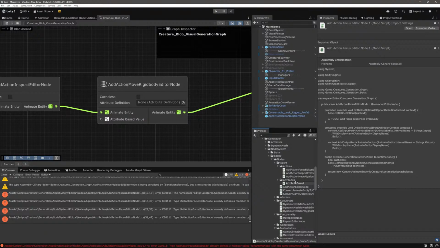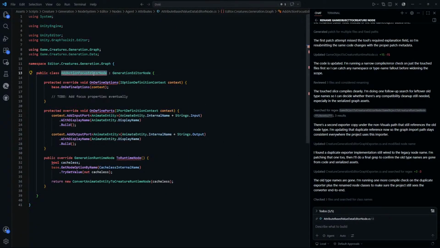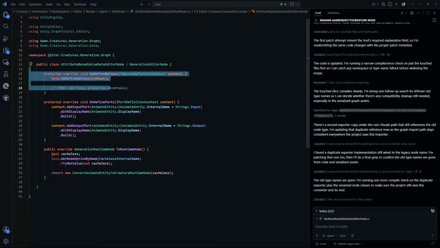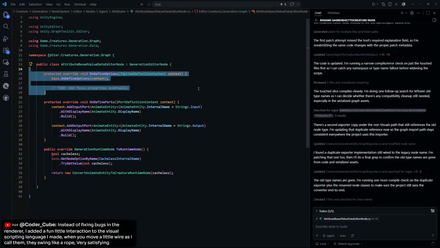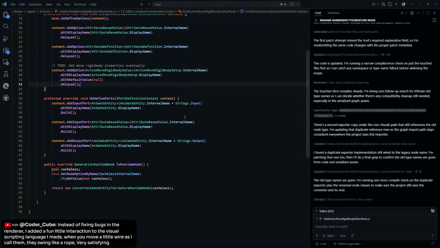Attribute based value data. Editor node, define options.